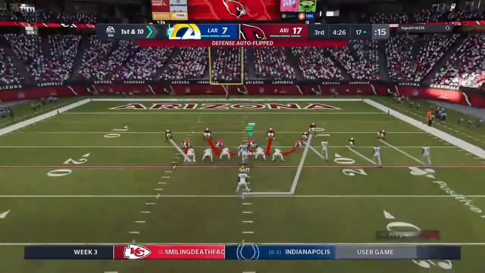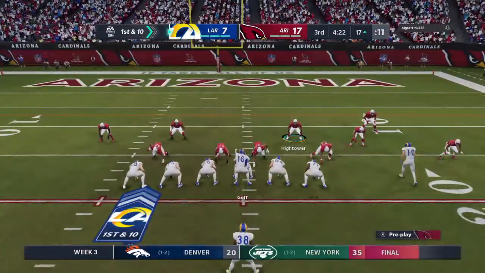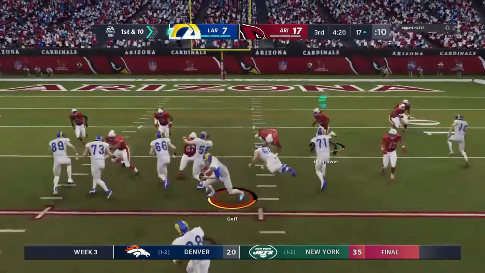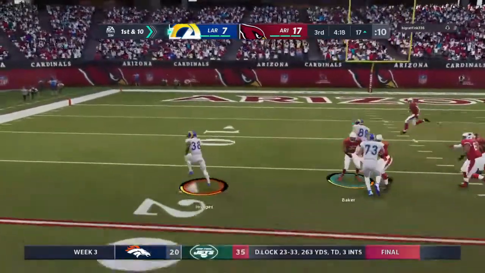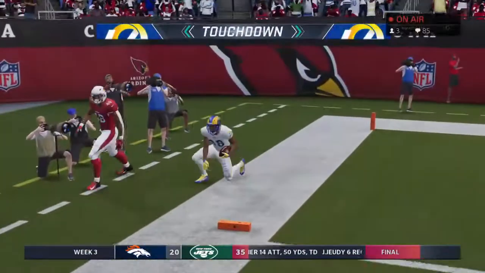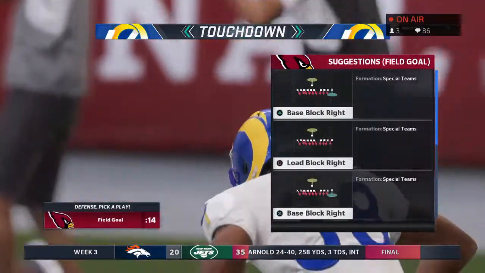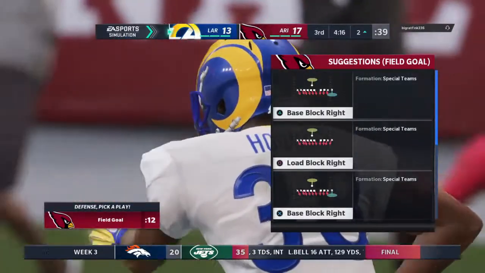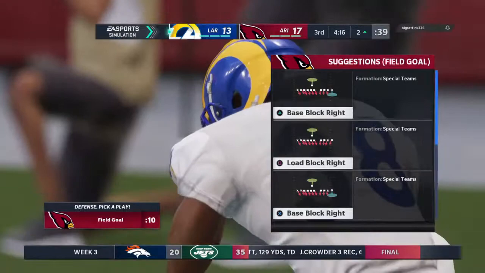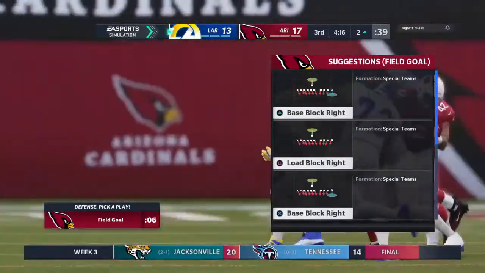So from the 17 now, here's a 1st and 10. They'll try the left side. It's Hodges, and he'll get into the end zone. Touchdown, Rams. A great play there. His 3rd touchdown now on the year. And the Rams have got this back to a 1-score game.